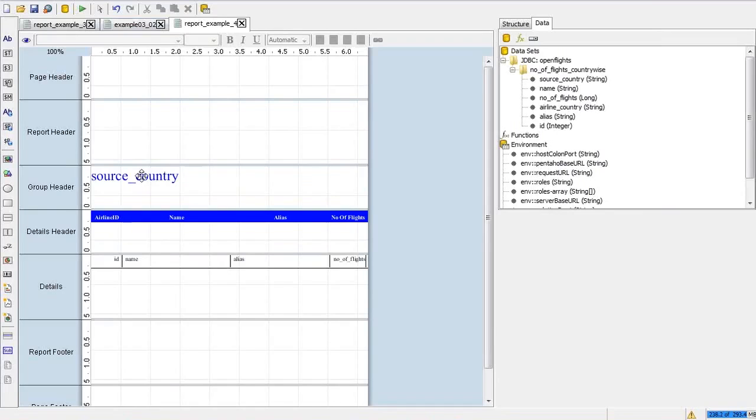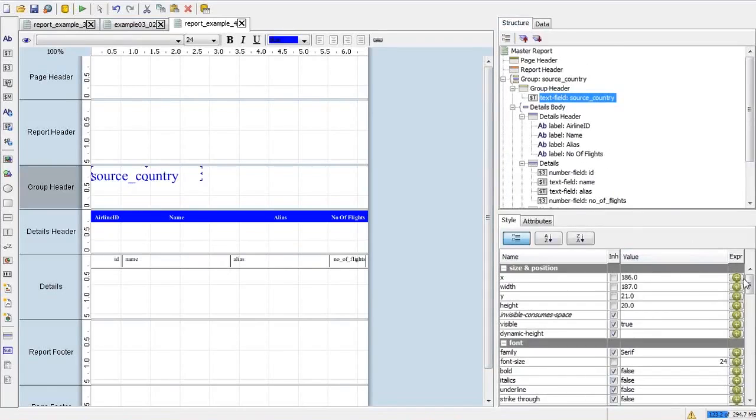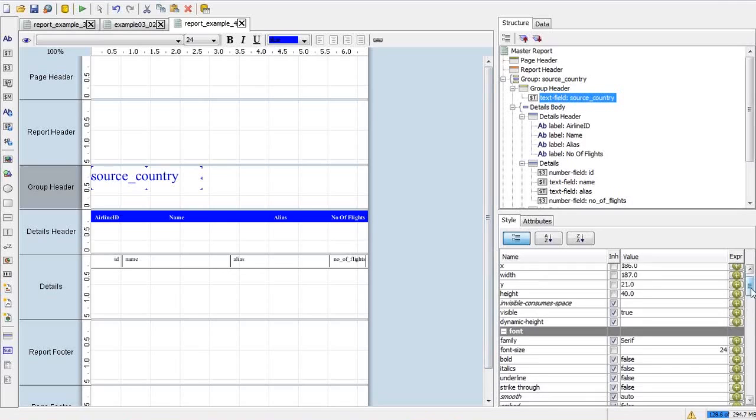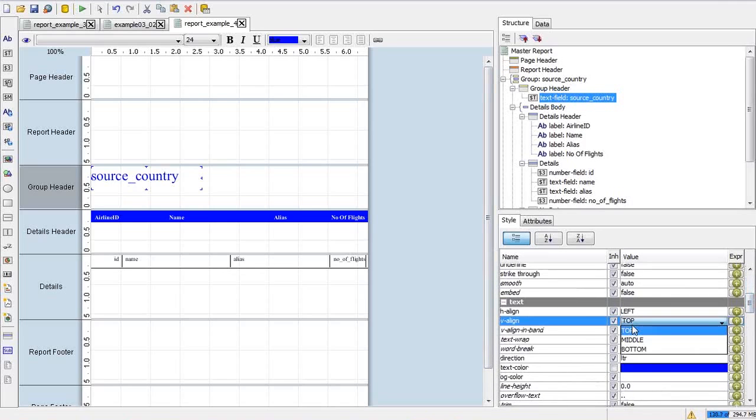Okay, first thing is this was mixing with the header, so we will increase its height. We will increase it to, let's say, 40, and anyways it is top aligned. Let's confirm. Yeah, vertically it is top aligned.